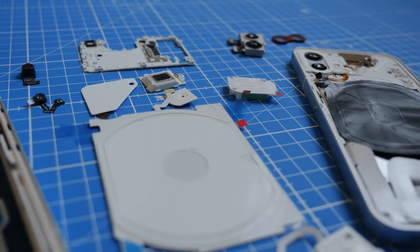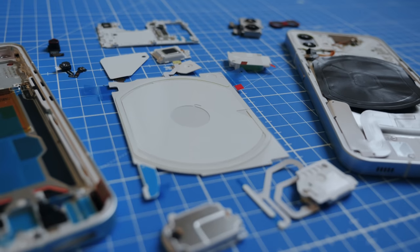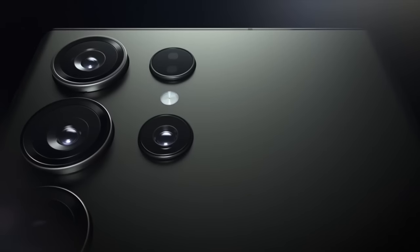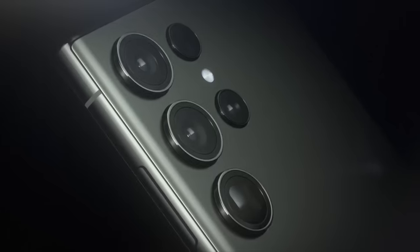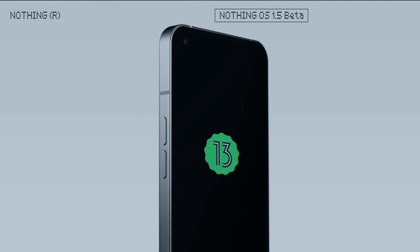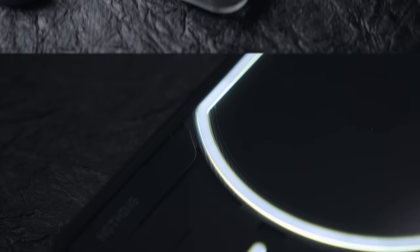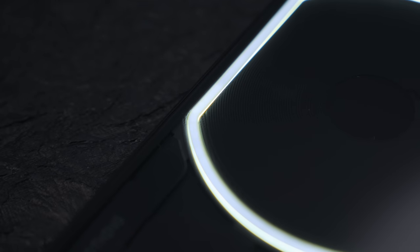A lot of decisions at this stage are kind of subjective — like how big the screen should be, or what the exact corner radius of a curve should be, or how much RAM a phone needs, etc. I asked the team how they make those decisions, and it turns out there's mostly trial and error and educated guessing. The designers and engineers just try a few things and pick the ones they think will work best within the budget. Large companies typically do user testing to see what people like, and I was told that Nothing wants to do more of this in the future — like having a more active beta test community for its phone OS, or testing earbud tuning on real users. But given that Nothing started with a team of experienced and very opinionated designers, they initially just focused on their own preferences.